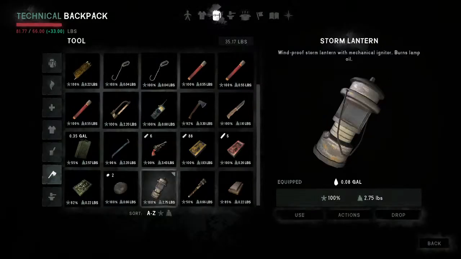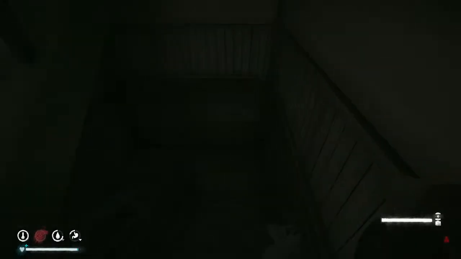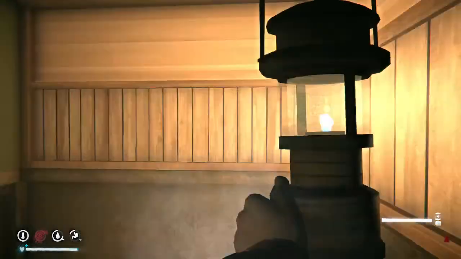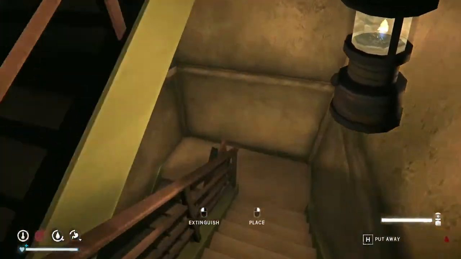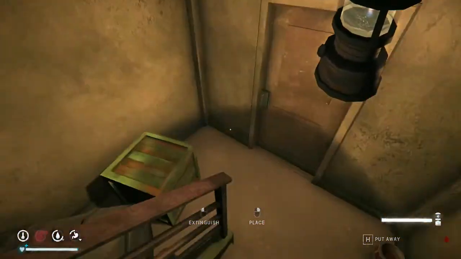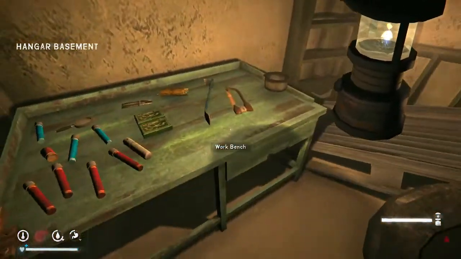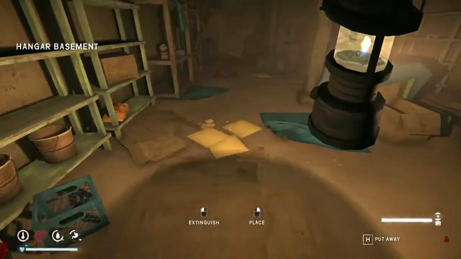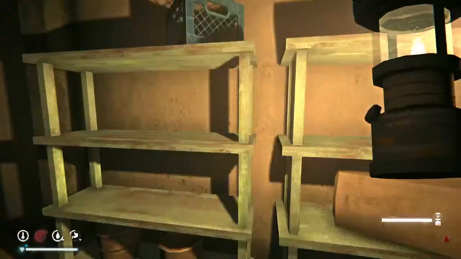Let's refill this, since we found lantern fuel. Cool. Oh, I guess we turn it on, huh? I still would like to come down here and see if the rifle's down here. So we have all these goodies. Matches. Oh, see, here's some potatoes. Cool.